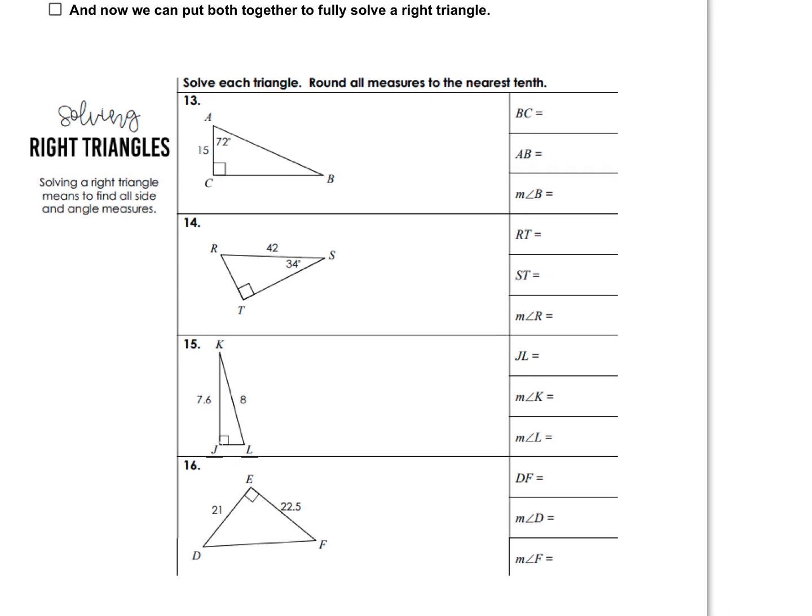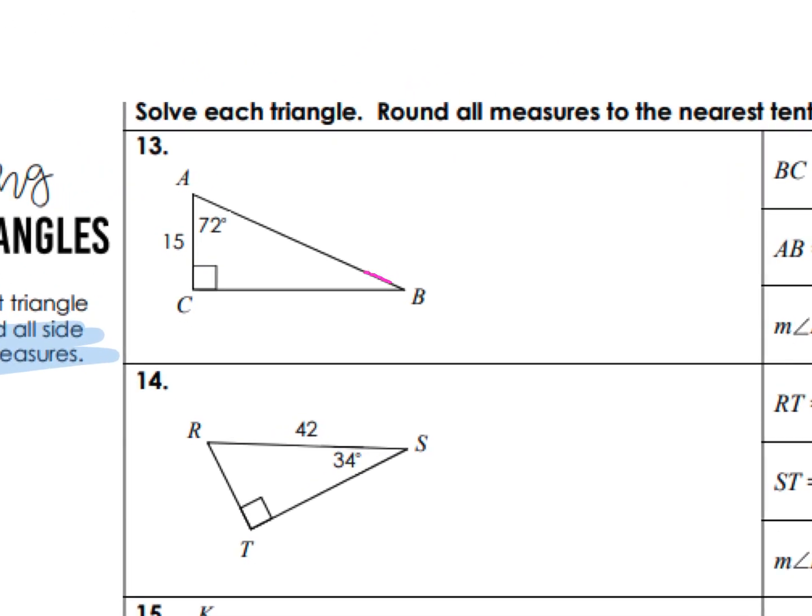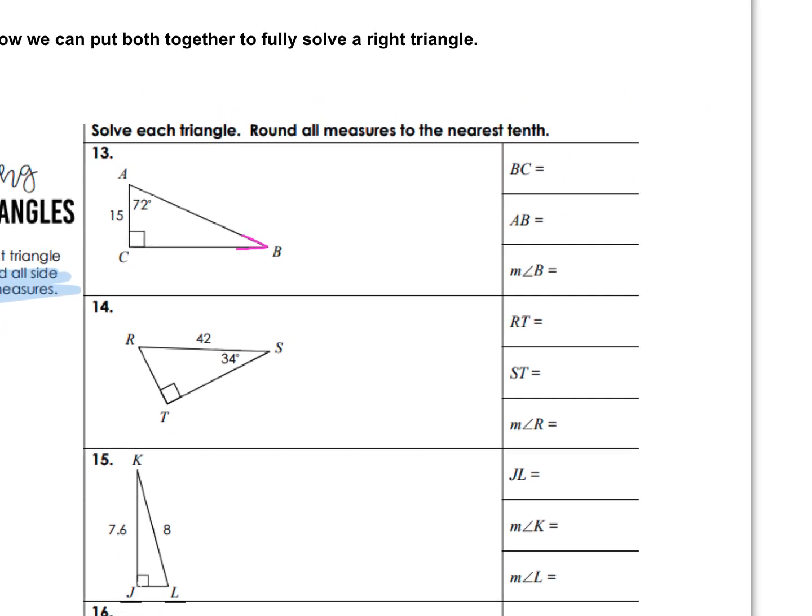Yeah, why not? Okay. So if the directions say solve the triangle completely or solve the triangle, something to that effect, notice what it says over here. It says that means to find all the sides and all of the angle measurements. In other words, find anything that's missing. If you are already given an angle measure, in my opinion, it is really fast and easy to find the other angle measure. So I always do that first, just to get that done and out of the way. So how do we figure out what angle B is equal to here? What's the relationship in this triangle?